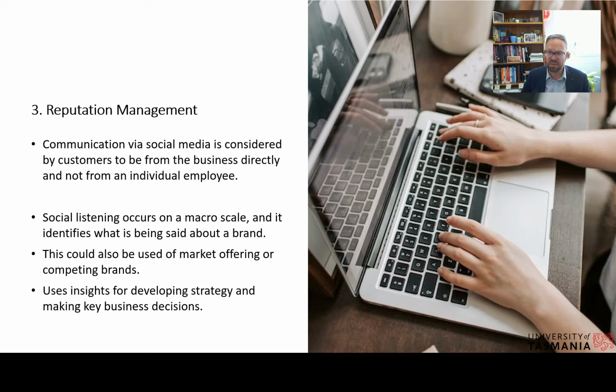So if I'm going to use the bank. If I'm with ANZ Bank and they post something on social media and then I reply to it and go, oh, the ATM's down or not working or whatever, right? And they'll go, oh, let's take this offline, send me a message, or we'll send you a message. So they send me a message, which is one of the most common techniques that we use in social media. If it's going to be negative, rather than having a negative conversation online where everyone reads it and it's like, ooh, what's going on here? You go, let's take it offline, and then you can interact and share personal details and stuff as well, right?